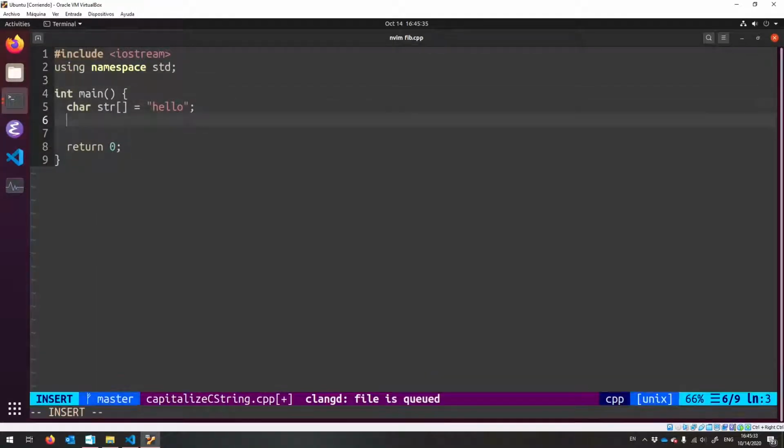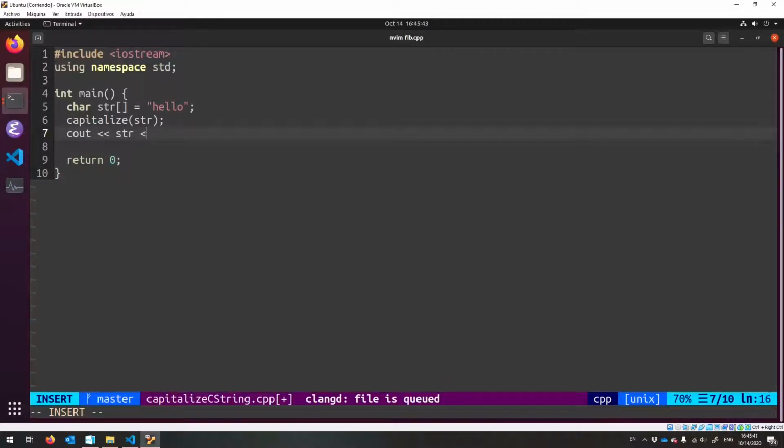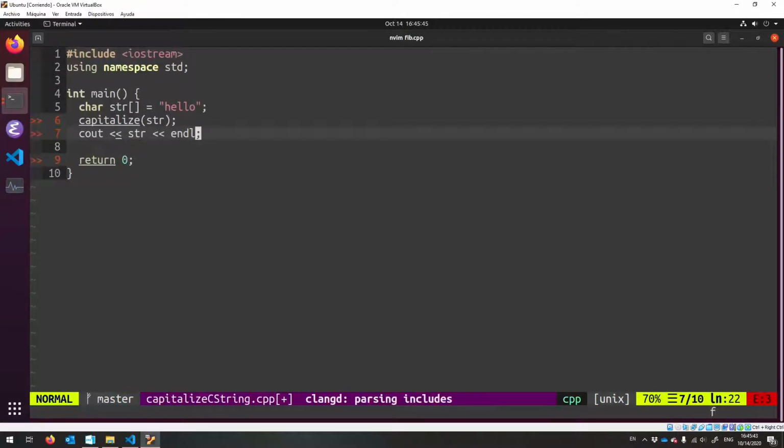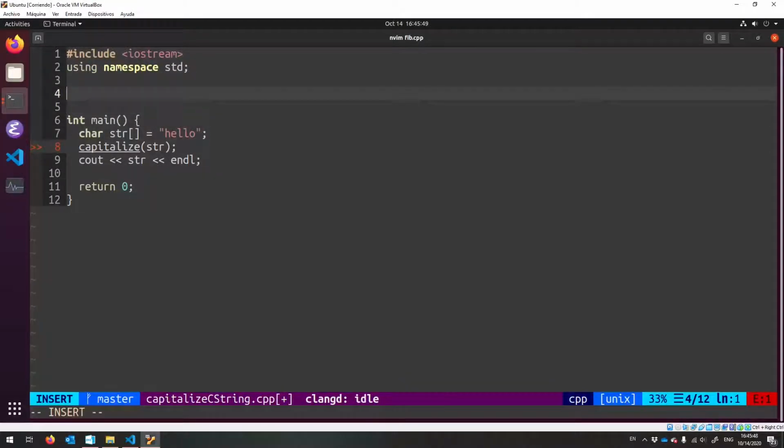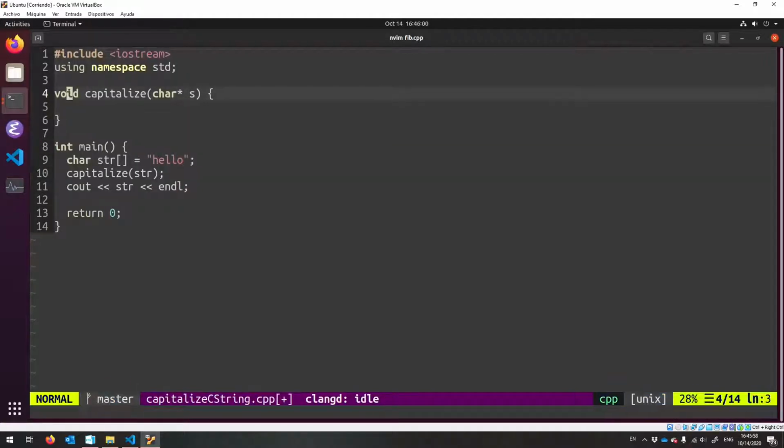And we'll say capitalize str, and then we'll print it out. Okay, so capitalize is a void function, just does something, but it's recursive. Char star s, that's our string.